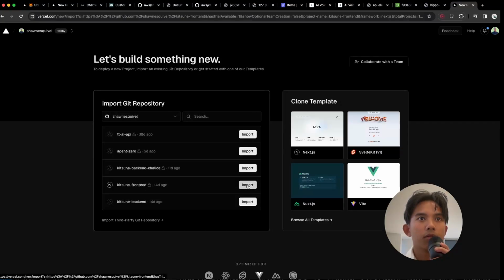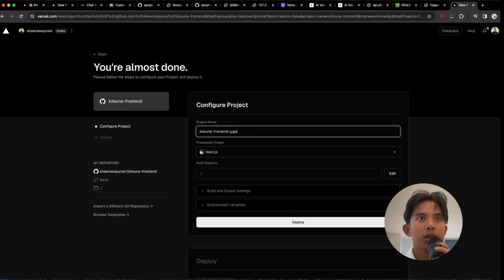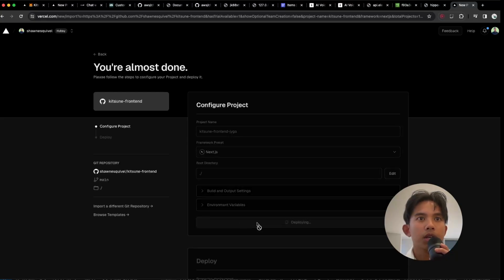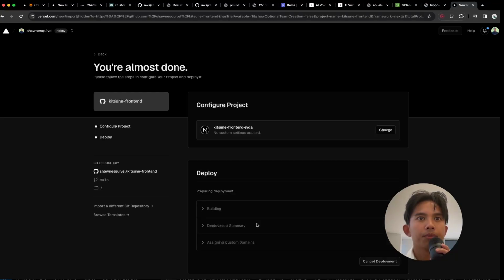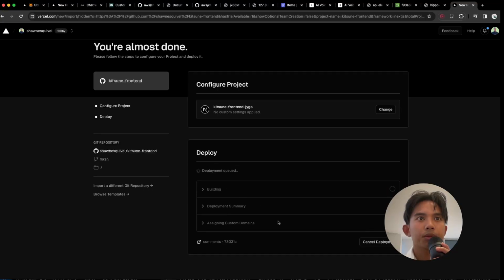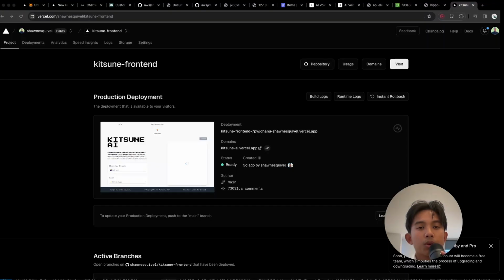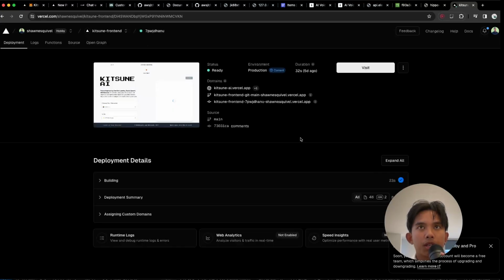So this is the one that I've uploaded to GitHub. And then you can add any environment variables. For this project, you didn't need any environment variables. And then just hit deploy. This will just take a couple moments, and then it'll give you a link to view your new website. Once it's finished compiling, it'll show you this green ready icon, and it'll show you this custom URL that it's created for your project, which you can visit over here.